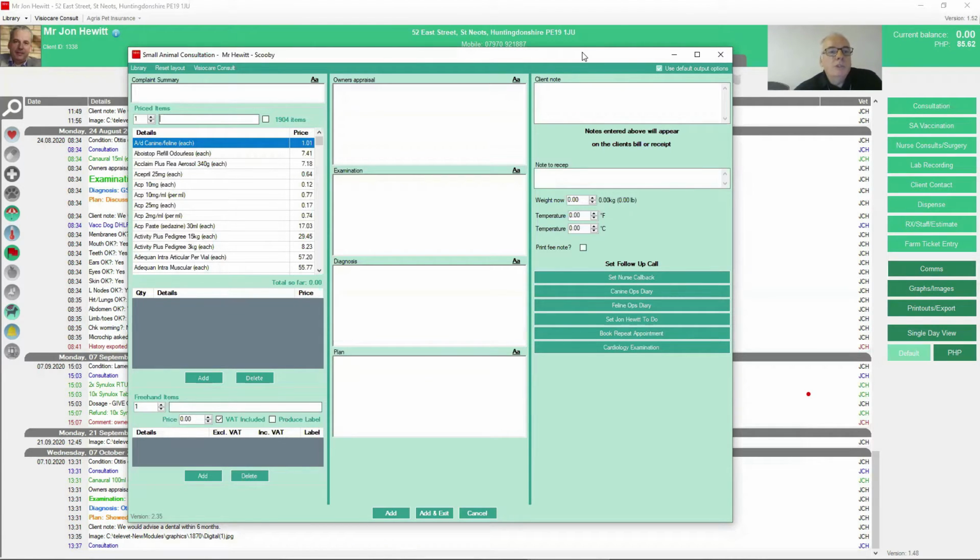As you can see, I've got a script here. I've got a complaint summary option top left. That's just a freehand box, and what I can do in there is set up different colors, so I can type anything I like in there and have it whatever color I want. In there as well, you can use Venom codes, which is veterinary nomenclature developed by the Royal Veterinary College. That's a way of getting you clinicians to use the same terminology throughout the program, which becomes very useful, obviously, when looking at research projects and things. So that is available, or you could have a simple drop-down list, and I'll show you how you do those in a minute.